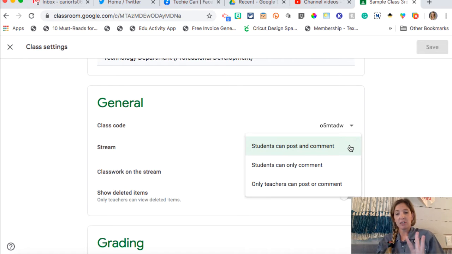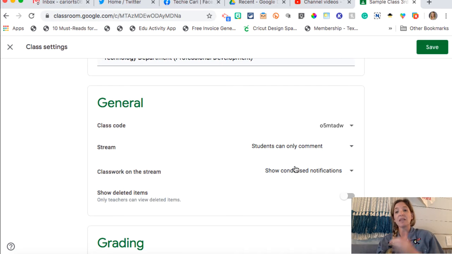There's three options here. The first option is students can post and comment. That means a student can start their own post on the stream. I've had students that have started them and they say, "Hey guys, this is my personal chat. Please respond below." We definitely don't want to have that. So what I have done is I've changed it where students can only comment, which means I, as a teacher, start the post on the stream and they comment below it.